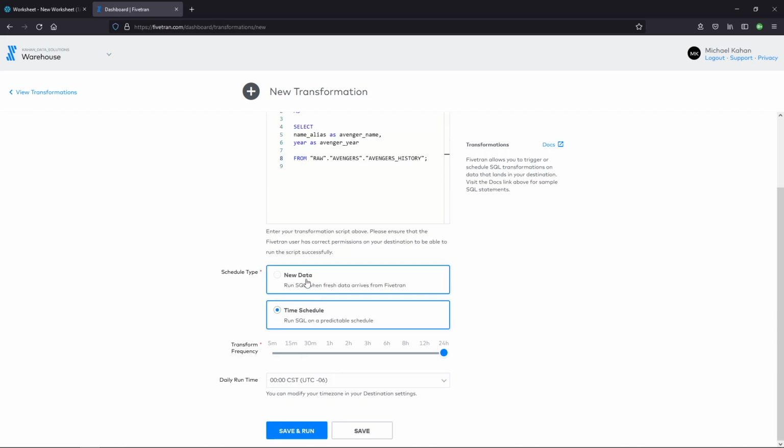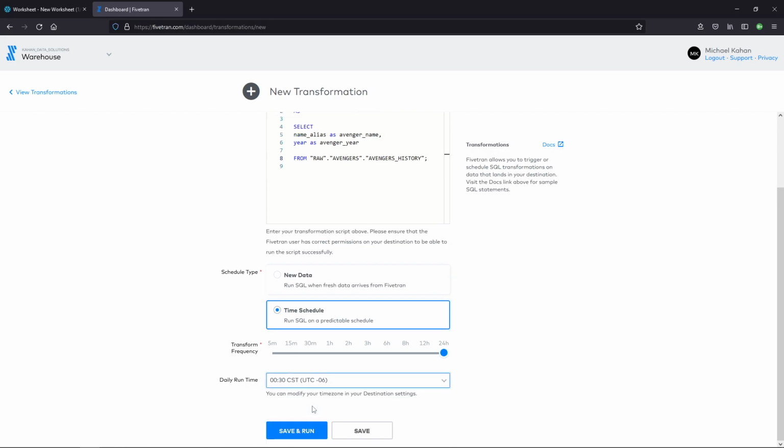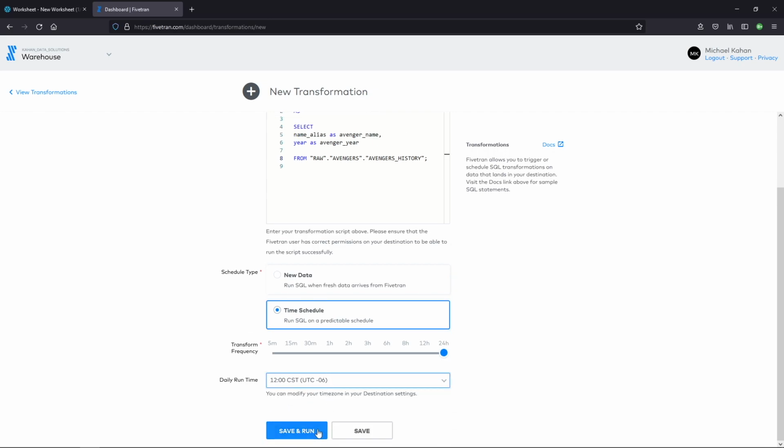Schedule type, either when the new data arrives or on a schedule. So you could do this as often as you want, but again, just consider the costs associated with running this on your Snowflake or wherever warehouse. There is a compute cost component to that. And if you do choose to run this on a schedule, recognize that the timing will be slightly different, potentially, than when it's loaded. Let's do it 24 hours, and you can select a runtime as well. You know, when you would want this to run. Maybe you want it to run every day at noon, something like that. Okay, let's go ahead and save and run.